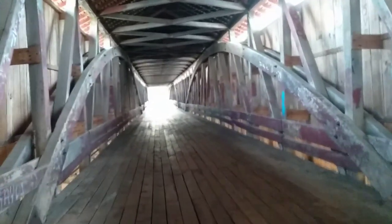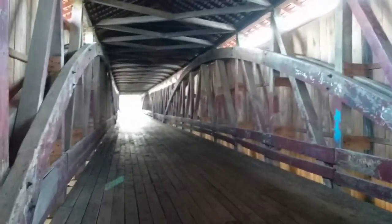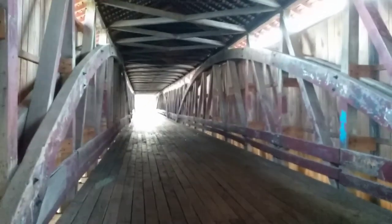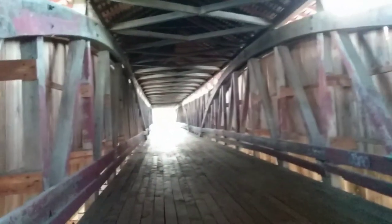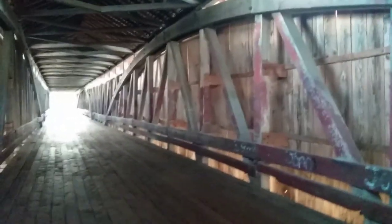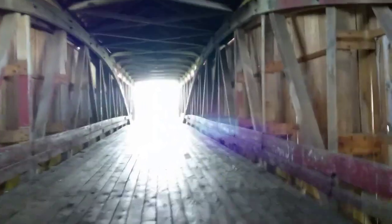After approaching the Medora Covered Bridge I got off the water, made my shuttle back, got the canoe back on the truck — that part of the trip takes another hour to hour and a half. This is a huge covered bridge, one of the longest in existence. It has bent wooden trusses that support it, with two central supports in the river made out of cut stone, and three long wooden arches providing tensile strength from which the triangular members run — so the strength is right there in that bow arch. Each bow ends on one of those hand-cut quarried stone supports in the center of the river.